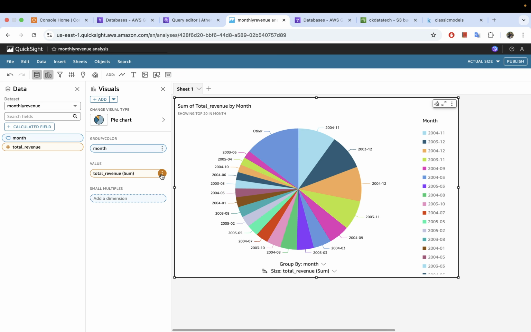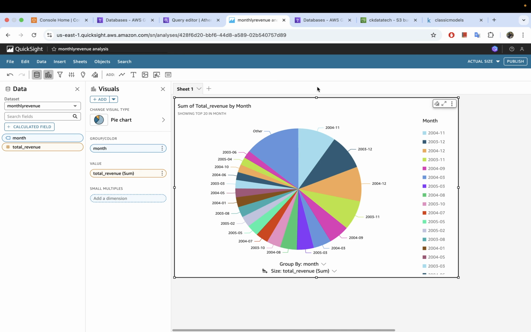If you want, you can also change this one to a currency. You can see total revenue here in 2004 March was this much. You can see the percentages as well, right? So on each month you can see how much revenue you brought in, and basically visualize your data.